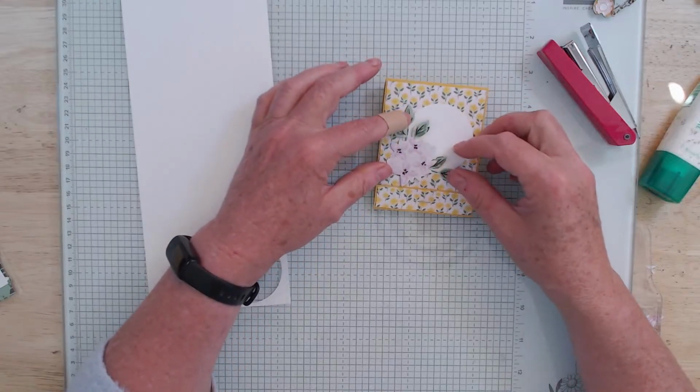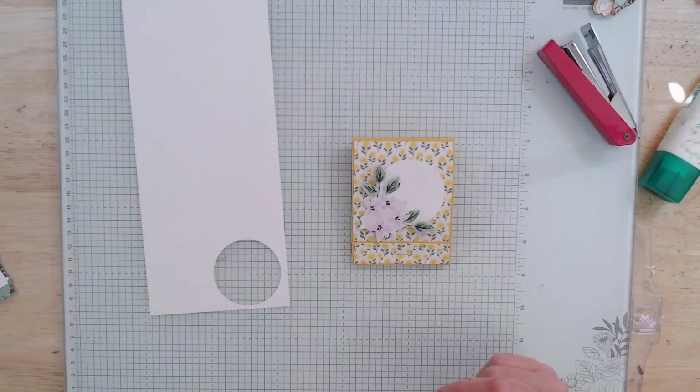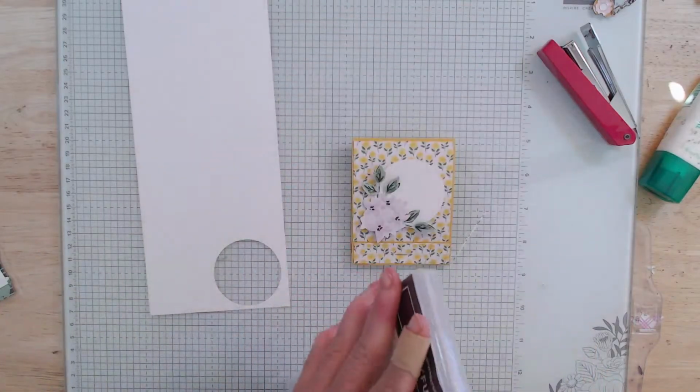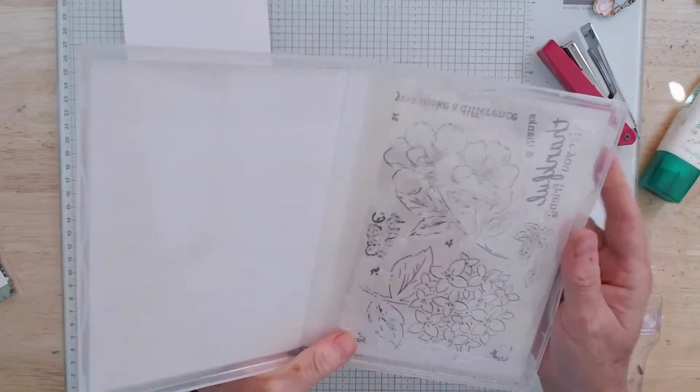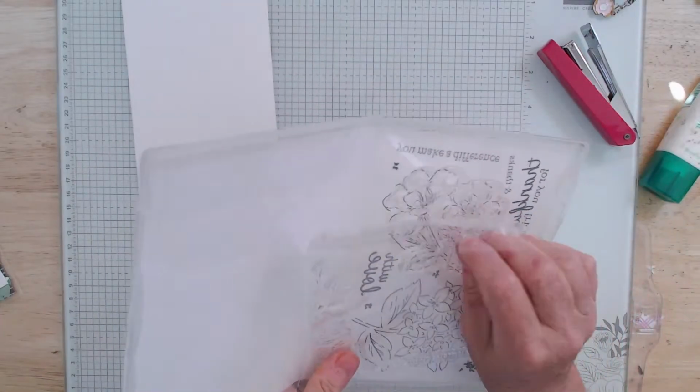I'm going to have my little flower around the edge there. And what sentiment have we got? Have we got anything that's appropriate for an Onstage gift? With love. How about that? I'll use the "with love" from the new stamp set, whatever that is.